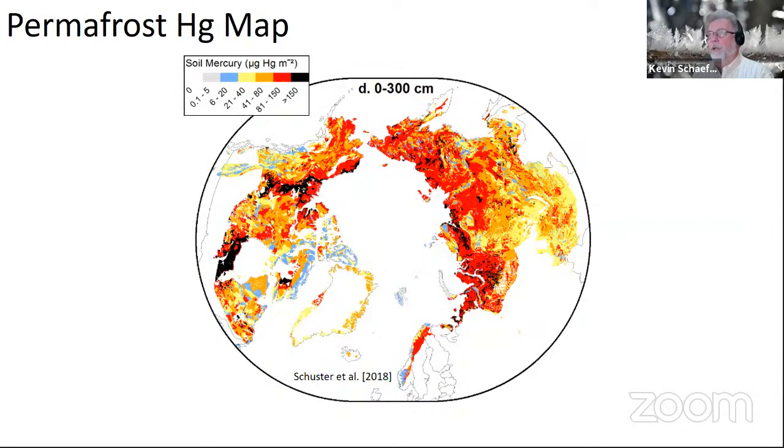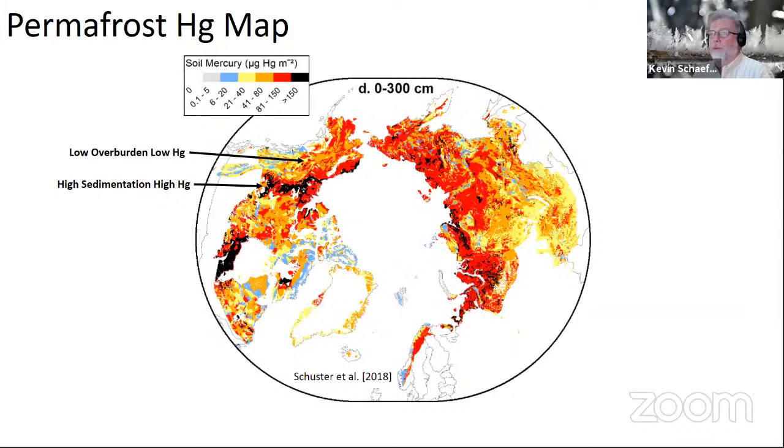It's in micrograms per meter squared, so it's total column mercury here. And you can see in the middle that this goes to 0 to 300 centimeters, in other words, down to 3 meters of depth. And you can see there's quite a bit of spatial variability here. You probably wonder, why is this the case? Well, it all depends on how it got buried or whether it got buried at all. In places where there's high sedimentation, you get a lot of carbon buried, so you get a lot of mercury. And here I've got an arrow pointing to the Mackenzie River basin, where there's heavy sedimentation. So there's a lot of carbon, and there's a lot of mercury then.